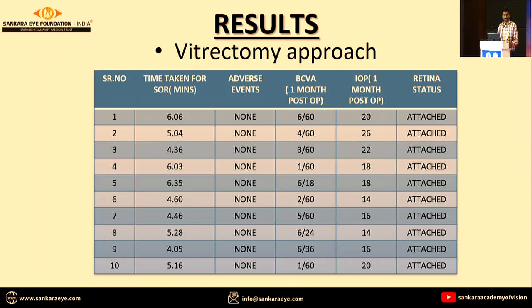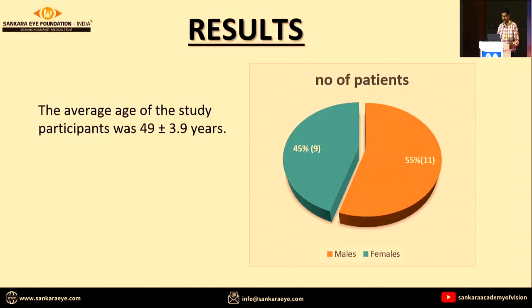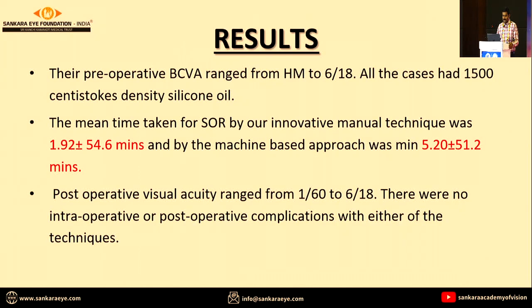These are the results in our vitrectomy-based approach. So the average age of our patients in the study was 49 plus or minus 4 years. 9 were male, 11 were female. Their preoperative BCVA ranged from hand movement to 6/18. All the patients had 1500 centistoke silicone oil.